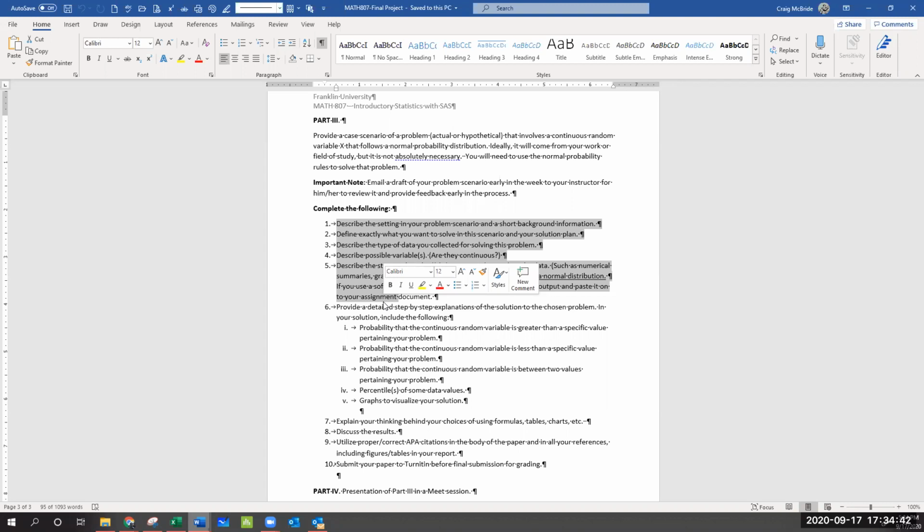And even if your dissertation is not going to have a continuous random variable in it, you're not going to be collecting that kind of data, that's fine. Still use research questions and scenarios that match your dissertation. We'll just tweak it enough so that the data you get would be continuous, and then when you do it for real, you can go back to the other way and use the actual data that you wanted. So does that make sense to everybody?